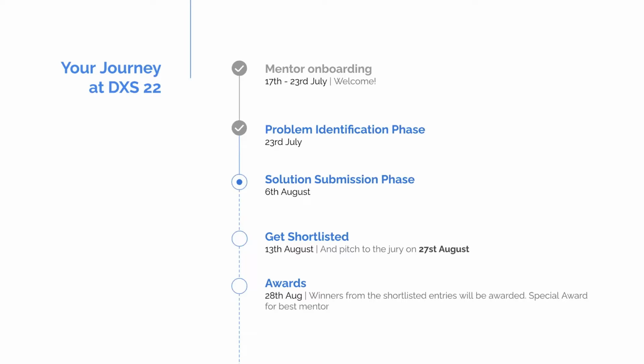Thanks, Bapu. We've been onboarding mentors since the 17th of July. There is a huge number of requests from many teams to have new mentors, primarily because they initially opted out but now want to opt in. So we are looking at assigning as many mentors as possible to teams. If you're interested in taking up more than one team, that would be really great. Please do let us know, and we will try to assign you to another team as soon as possible. We're very excited with the great set of mentors that we have.